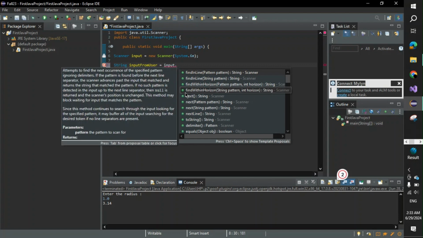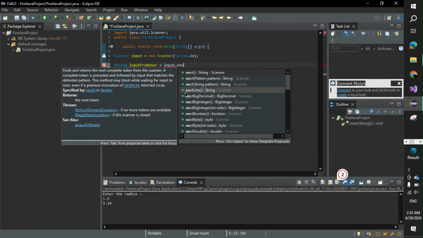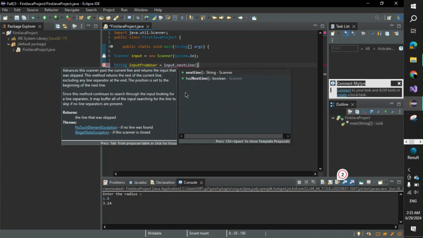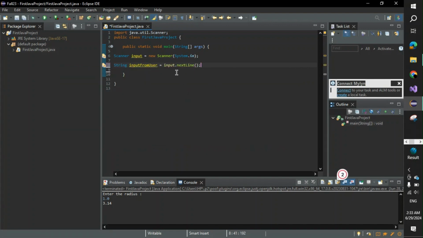So which method am I going to use? I'm going to use nextLine. Why? Because I'm trying to take a whole string. So here the user will be able to write a line.